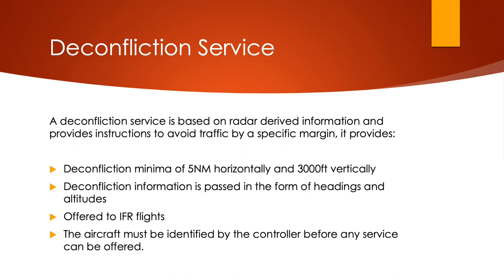Okay, so they need to see us on their radar screens, and you might look later on at being given a squawk code and an ident. So the controller needs to positively identify us as an aircraft, and that will be done by an ident and a squawk code, and then they can offer us this kind of service.